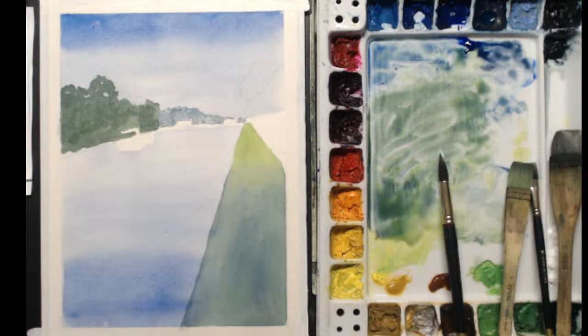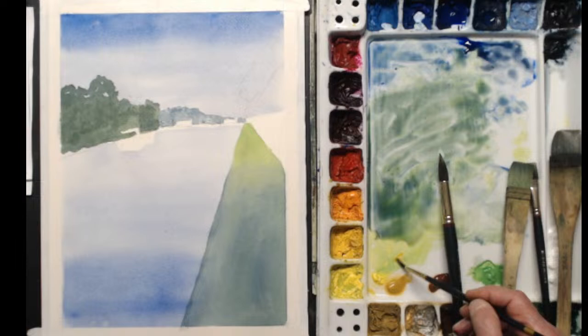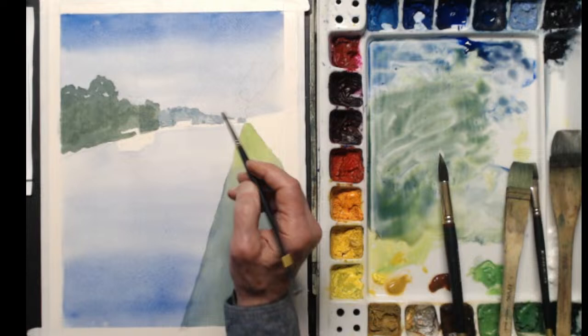Now there's another building over here, and that's kind of like a yellow one. So I'm going to use a little bit of my yellow. I'm going to use my yellow deep. I'm going to put that in over here. This building had a yellow color to it.